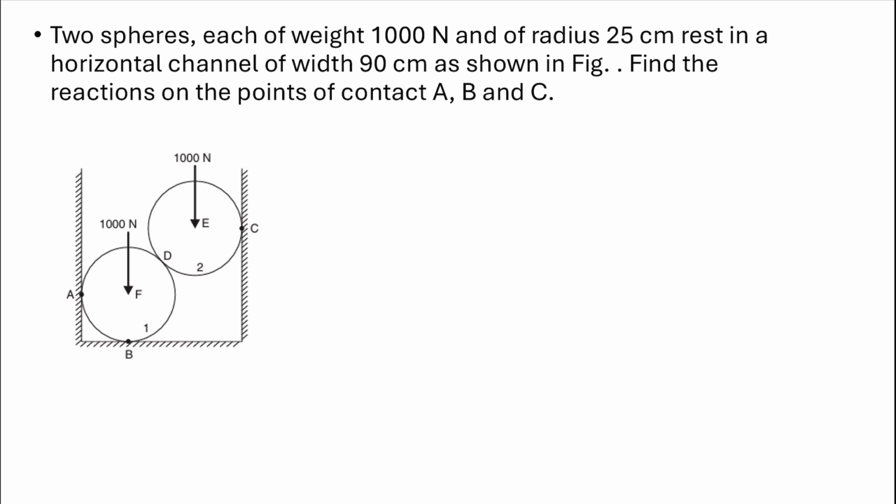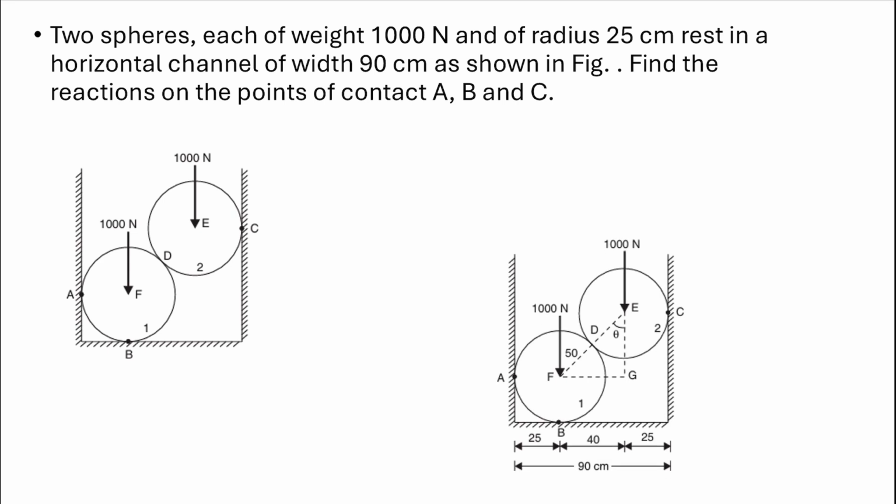So we need to again draw a figure with all the dimensions. We know the total base width of the channel is, sorry, 90 centimeter, and the radius is 25. So that is this distance, and the distance is 25. That is marked in this base, 25, 25. So 25 plus 25, 50. Then the remaining is 40 centimeter. That is this center to this center. This distance between center to center of the sphere is 40 here in horizontal. Okay, so that is marked here.